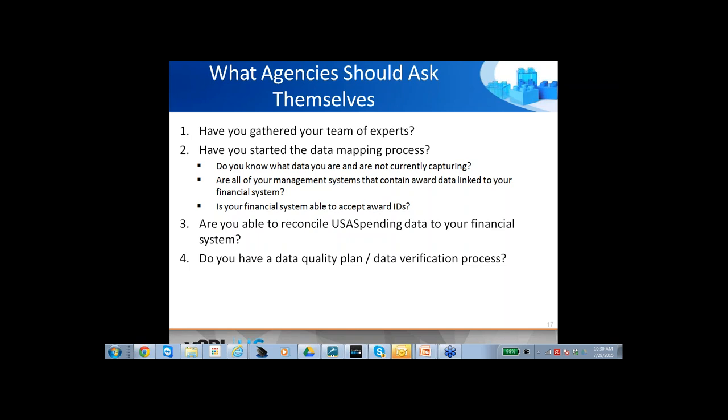But what we have figured out, and we all have to submit our implementation plans to OMB in September, is that the cost is going to be the support to translate the data as it currently exists in our systems into these flat files. And really the cost I see is of the validation process. How do you close those loops between what you're currently capturing and what you're not capturing? As I said, we don't have the needed investment in the financial systems because we learned we're capturing what we thought we were capturing, and Treasury was able to reproduce that on their end by us giving them our data mapping. They were able to recreate our structure, but what it's not going to be able to do, as I said, is that whole validation and verification process.